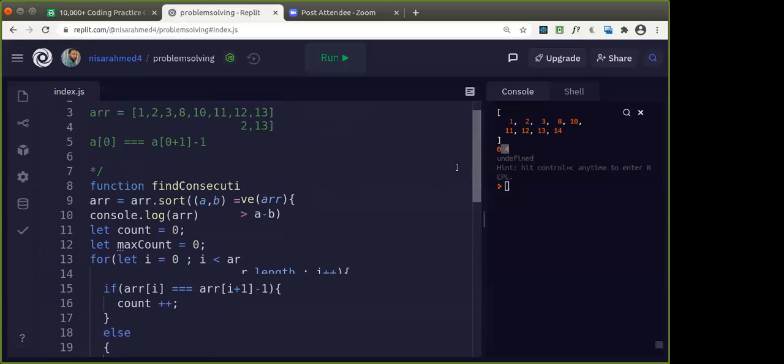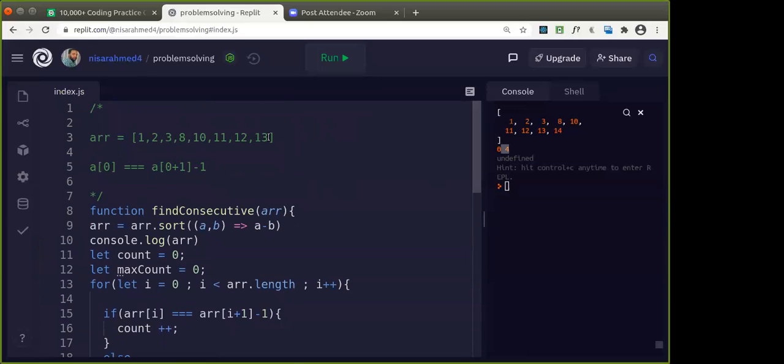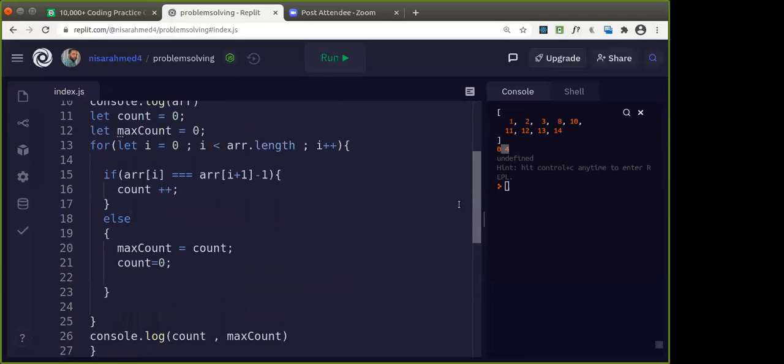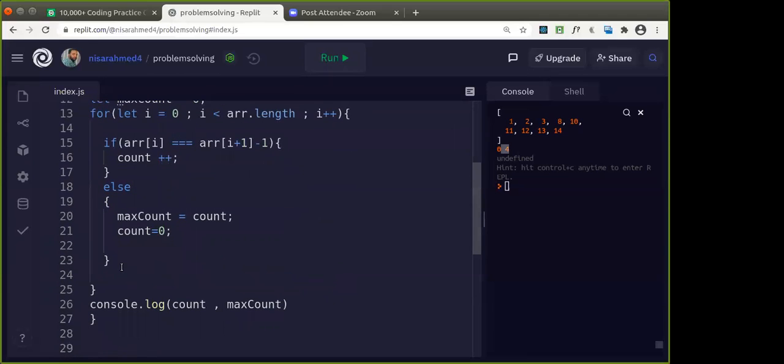Now suppose if it was like this, instead of 11, 13 and 14, if the earlier sequence was the greatest one, we are having like 4, comma 5, comma 6 also. Then we had to find the greatest. This is the count we got. Max count was this one. Now count is this value. Great. If we get multiple consecutive sequences, then how are we going to return the value?